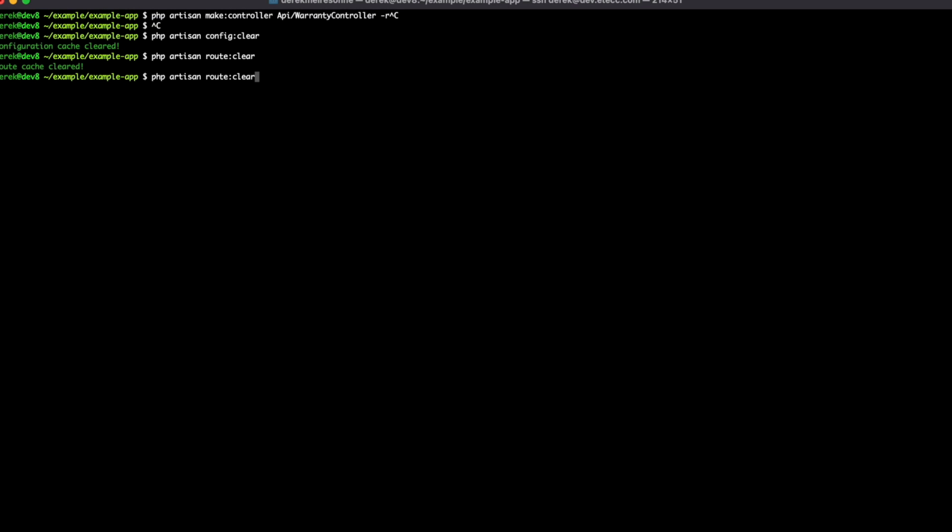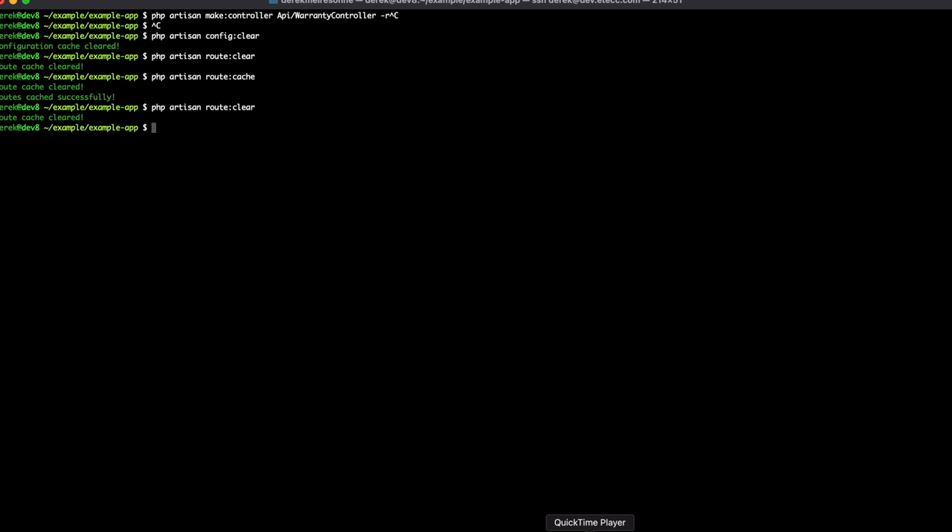And then vice versa, if you want to cache those routes, you'd say route:cache, for example, and now those routes are cached. But it happens every once in a while. You're adding a route and then you hit it and you're like, well, where's my route? It's not working. And you're like, oh yeah, it's cached. So normally when you're developing, I would just have that cleared out from causing you any issues, basically.